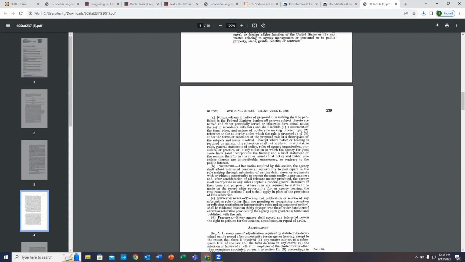We'll spend a lot of time with the Administrative Procedure Act later in the semester. But for now, I just wanted to show you how to find older statutes. If you've got a law with an origin story before a volume of the code was itself passed by Congress, that's how you go after it.